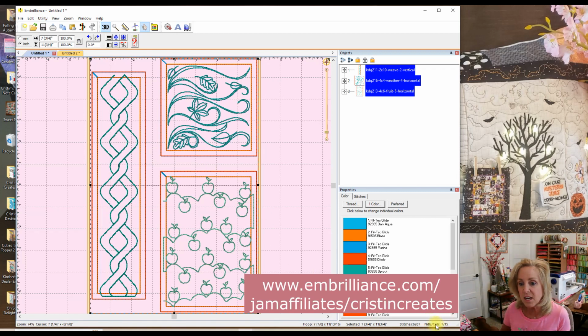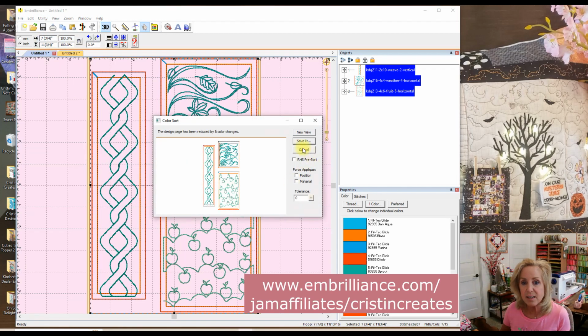So we've got 15 color steps. You can see them down here at the bottom right-hand corner. And so I'm going to go to utility color sort, and it thinks, and it says it's reduced it by 8 color changes.